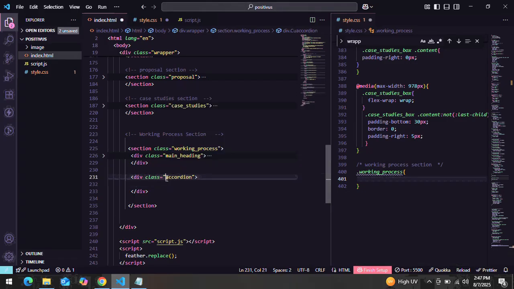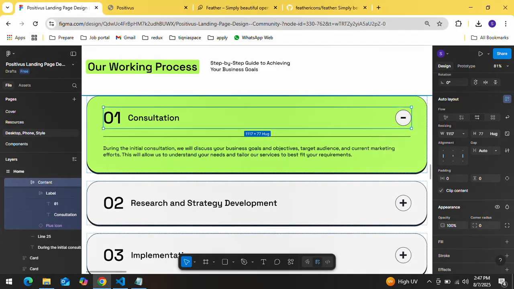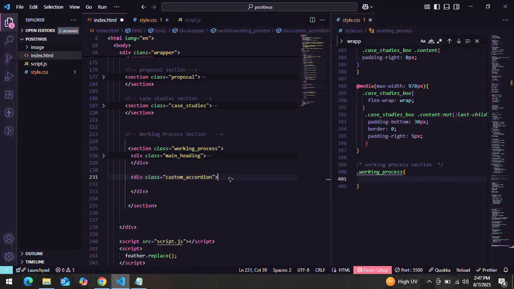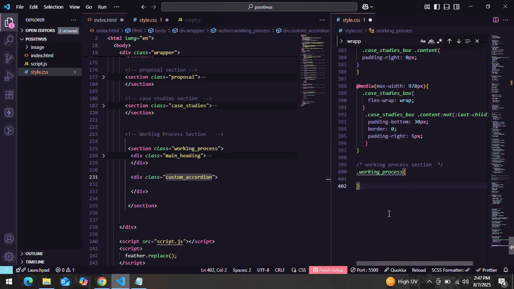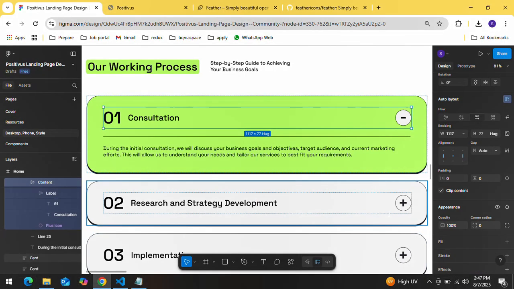Suppose you have a big project and you are using accordion multiple times in different parts. The basic thing is you can use a custom accordion CSS, so you can use that accordion in multiple areas.